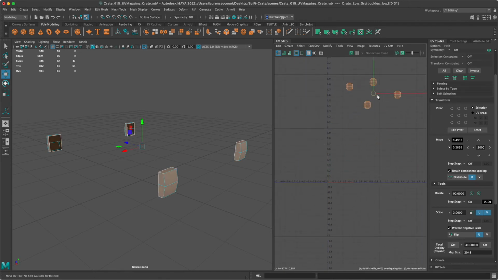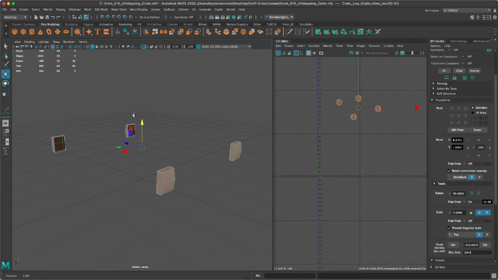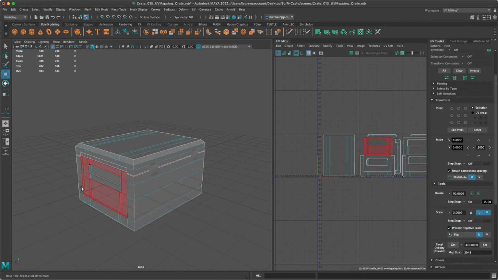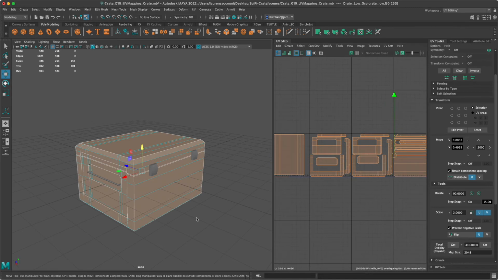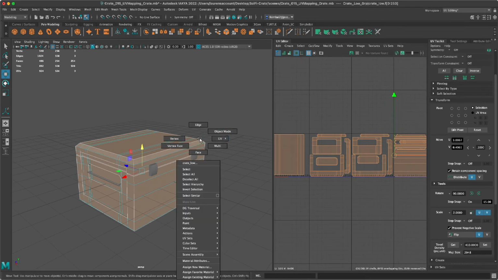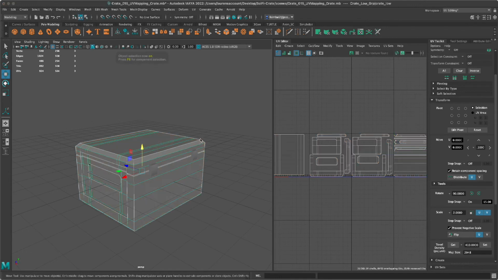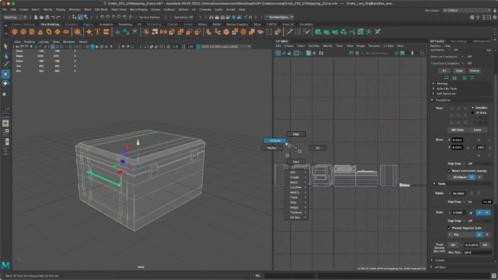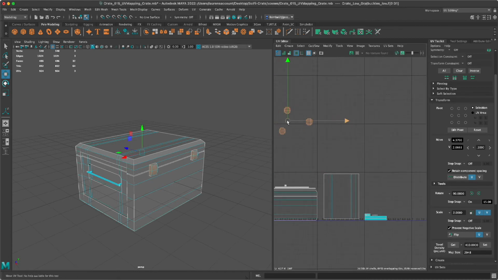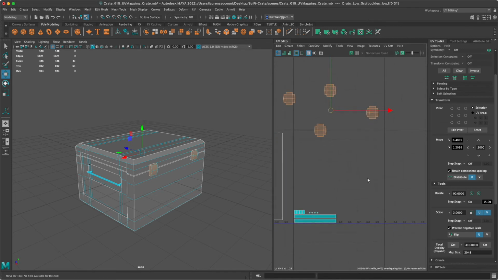And let's move these shells over here for the moment. Go over here and press Control 1. And I'm going to grab my crate and I can grab my handles. Actually, I'll just grab everything. I need to be in select mode instead of UV mode. F8, grab everything, perfect. And I'm just going to grab the UV shells of these and move them over and pack them into this miscellaneous box.